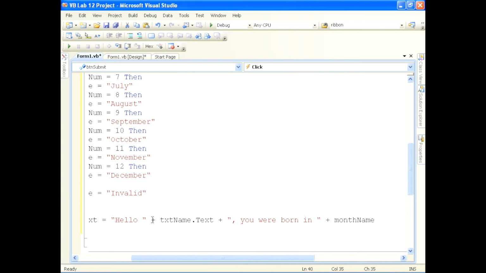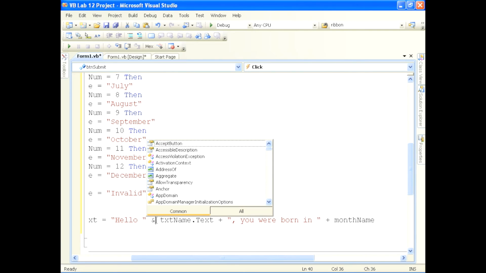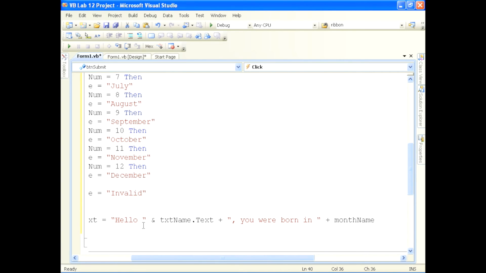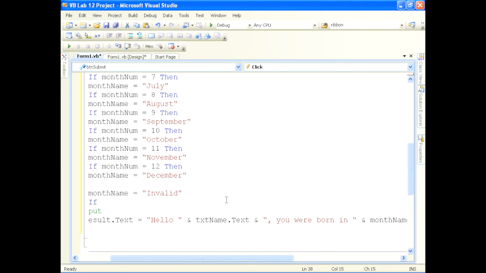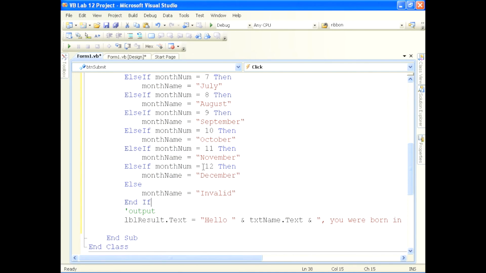Now, this is not necessarily called the concatenation operator, but in this context, it understands that these aren't numbers. That's not a number. What is meant here is to connect this with this. So it basically acts like the concatenation operator, which you also know is the ampersand, this guy right here, right? So either one, if you use the ampersand operator or if you use plus, that's okay. I'll just stick with the ampersand operator just so that I'll be consistent with what I initially typed down. But I want you to know that you could put plus there and it would be okay to do that as well, the plus symbol. All right, I think I finished with my program.